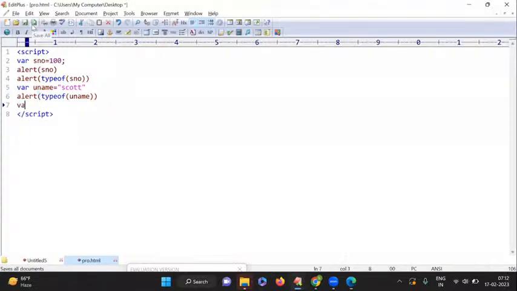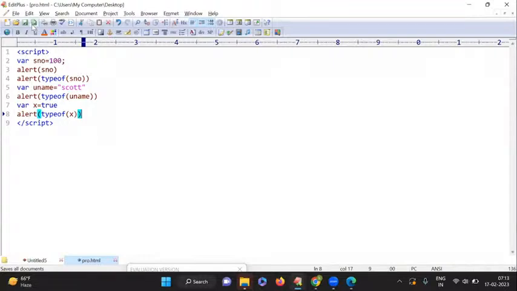Next, where x is equal to true. Change, let's check. This is a Boolean value.